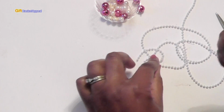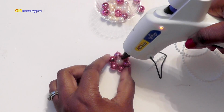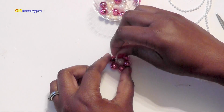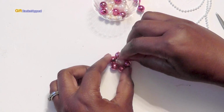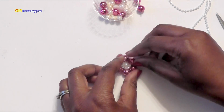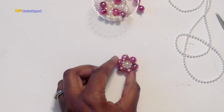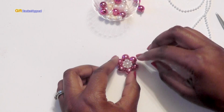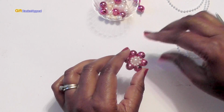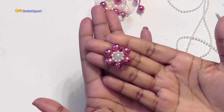Okay, so what I'm going to do is, once you cut it, once you have it measured, I'm just going to put some hot glue right in here. And I'm just going to place it. And you don't need a whole lot of hot glue to do this, which is really nice. And look at that, you got your first one done.